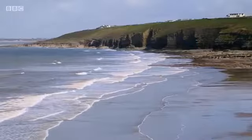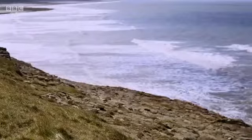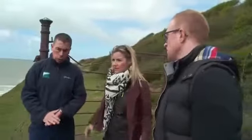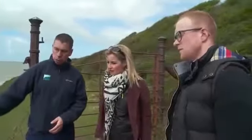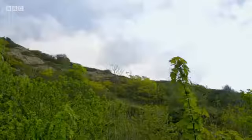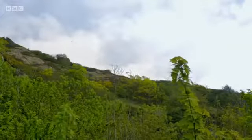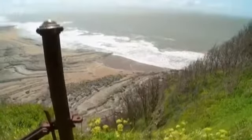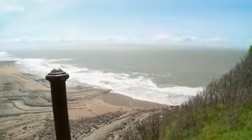Well, it's certainly working because it looks pretty impressive, doesn't it? Beautiful. So what do you do to look after it? All sorts of conservation for lots of the species, whether it might be woodlands, grasslands, or any of the protected species that live on the cliffs, like peregrine falcons. Tell me about what grows here, because stunning as it is, it's also quite harsh. Are you feeling the cold? Yeah, a little bit. And it's quite windy.